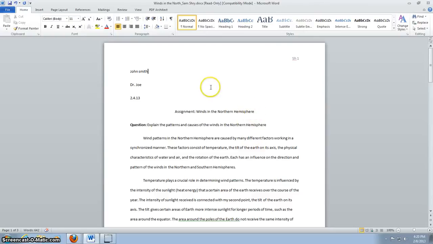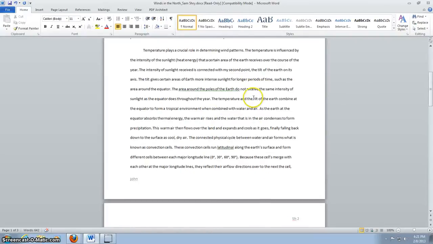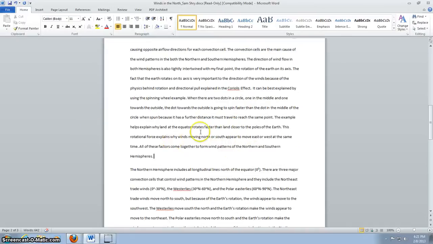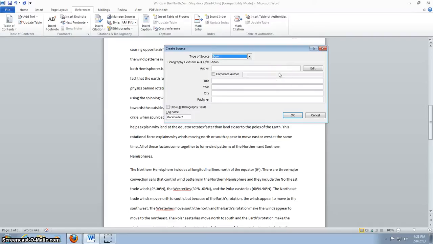Works cited and bibliography, depending on the style that you're using, is also very important to your paper. Your professor will want you to have in-text citations as well as a reference list. To do an in-text citation, you first go to your area that you're citing. You go to the references and insert citation and add new source. When you're adding a new source, you first have to select which type of source it is, depending on what you're using. You can select here.